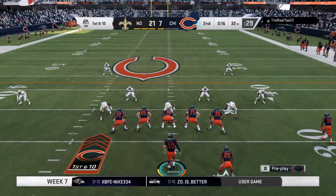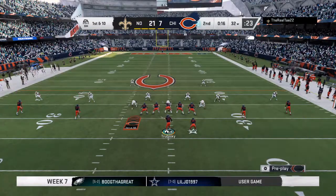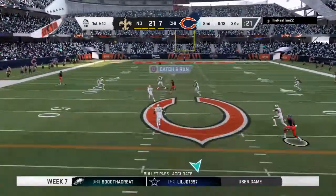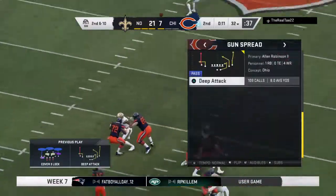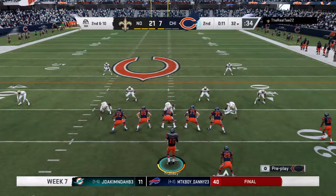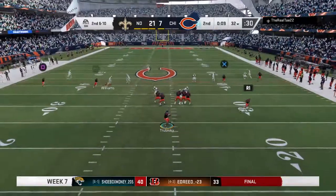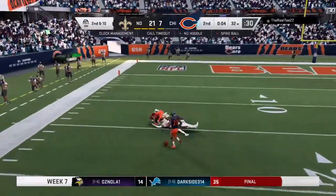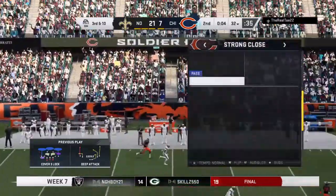From the 32 now, here's 1st and 10. Get that quarterback, D-line. From the shotgun is Trubisky. And that'll be incomplete with 11 seconds remaining now. Incomplete. Intended for Taylor Gabriel. Here's 2nd and 10 now from about the 32. Here's Trubisky. Gonna let one fly for Robinson. And he knocks the ball away, and it falls incomplete. Allen Robinson, the intended receiver. But now it's 3rd down.